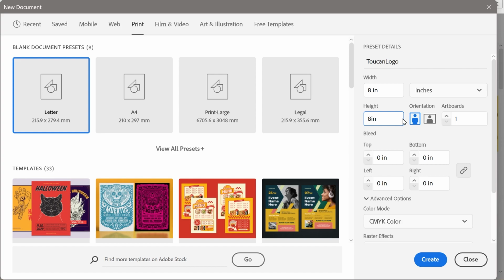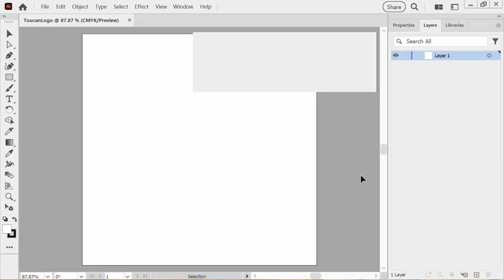Right. And portrait is done. Yeah, one artboard. Create. All right, let's see what is next then.